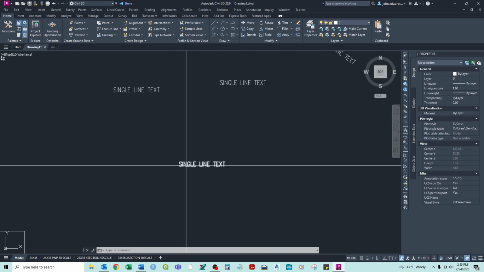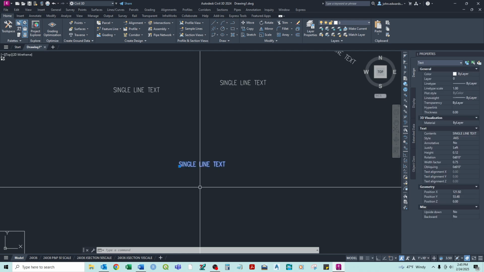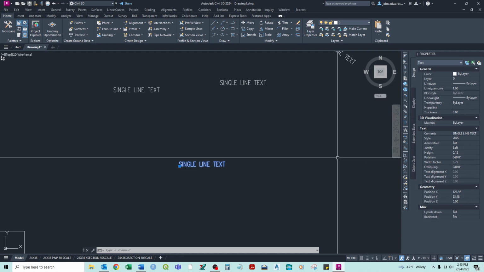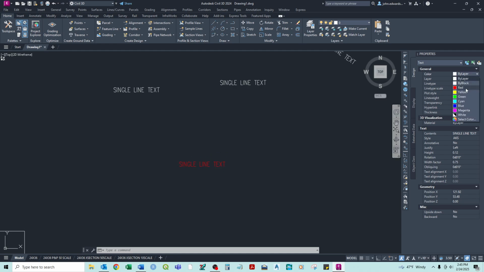But as far as the actual text goes, if we click on it and we look over in our properties box, which again, if you don't have pulled up, you can just type MO for properties, we can set basically all the same factors we could for a drawn object. So we can set it to a different color, we can set it to different layers.